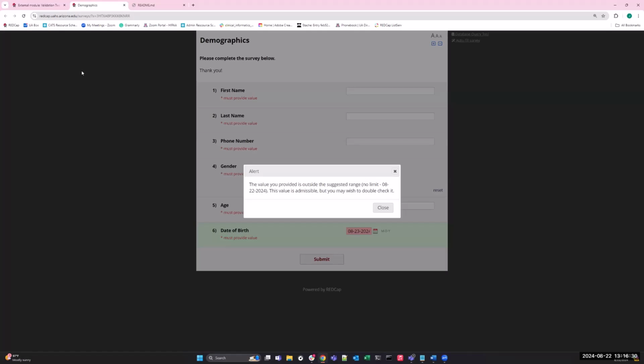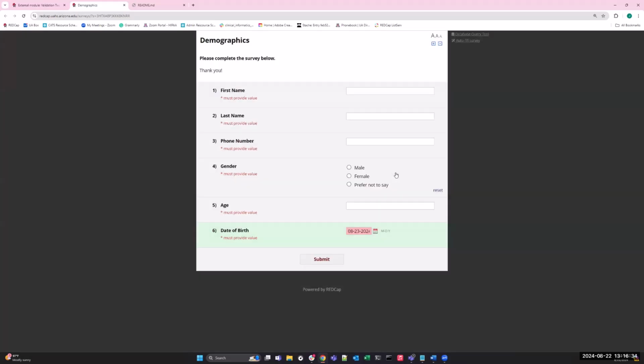You definitely don't want somebody to be able to select something after today. So the force min max is great. In this case, I just wanted to make sure that it didn't conflict somehow with the external module, which you're proving it did not.